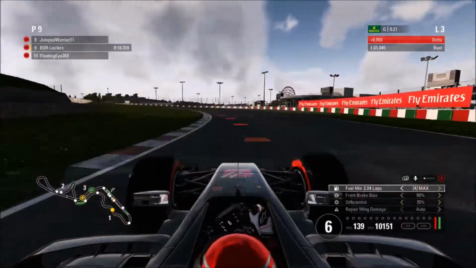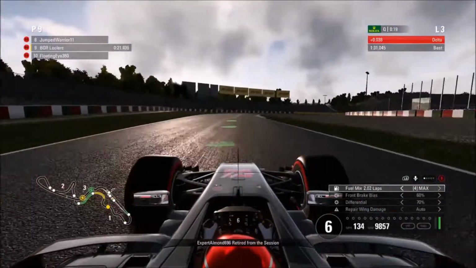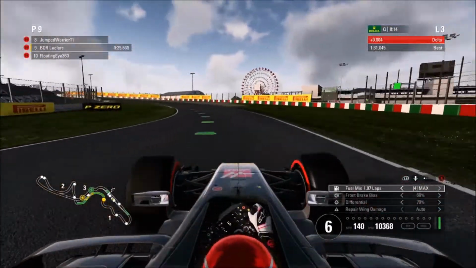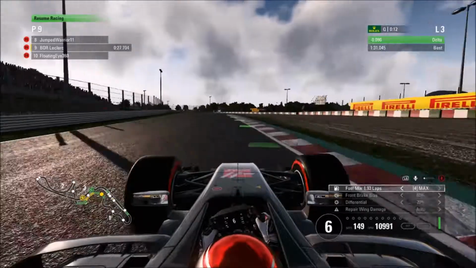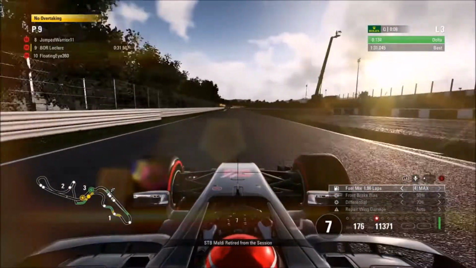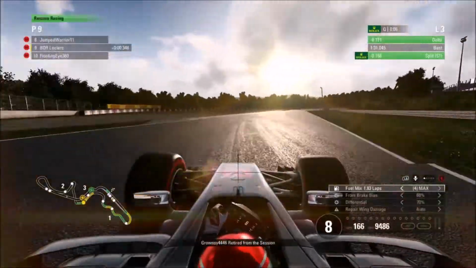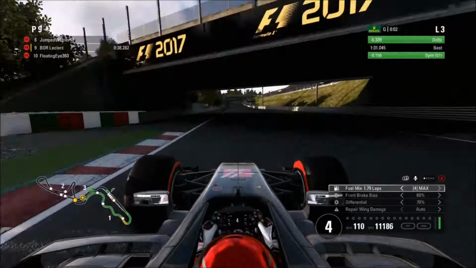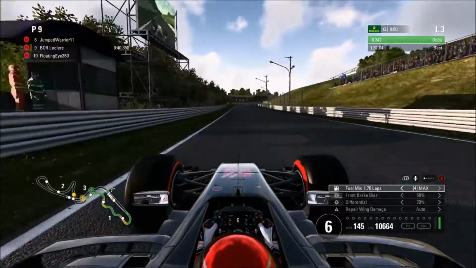So we're throwing it through the S section here, throwing caution to the wind just a little bit as Expert Armand, our title rival, retires from the session. I believe he's up in like P3 or something ridiculous like that at the moment. STB Mouldy retiring, so everyone's pretty much retiring, so it's basically just us on the track just now, I think. Got plenty of clear air ahead of us, as you can tell by the map.